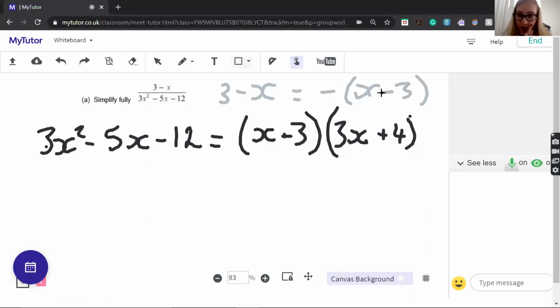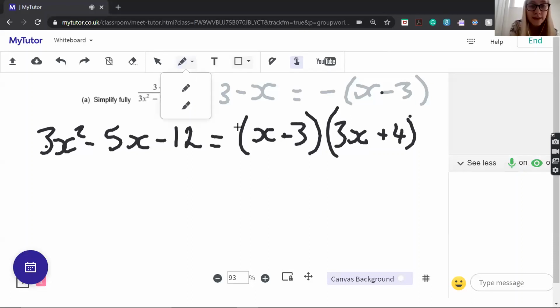Some people are asking, how do I get x minus 3 again? It's because I basically swapped these around and put a minus sign. If we just think about expanding this out, we get a minus x here and a minus times minus 3, so a plus 3. So we get the same as this, minus x and a plus 3. And the reason I did that is because I wouldn't want to factorise with a 3 minus x. So if you ever see it like this, flip it round so that the x is in front and put a minus at the beginning.